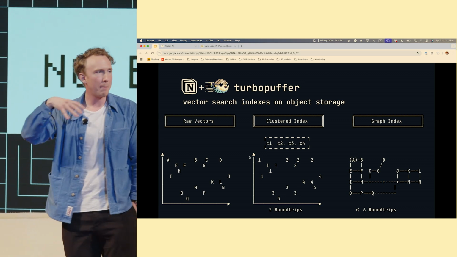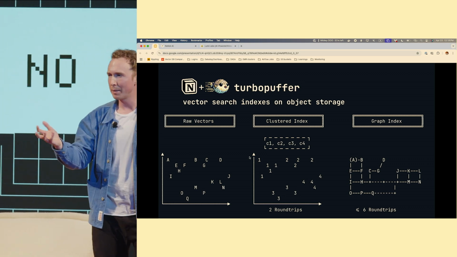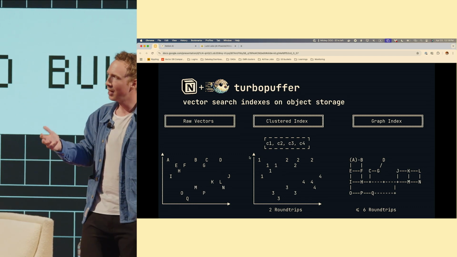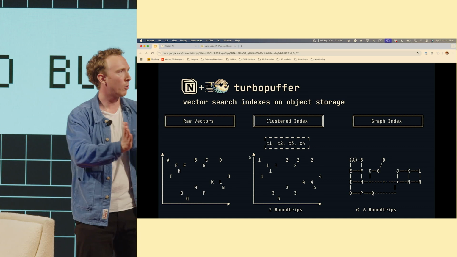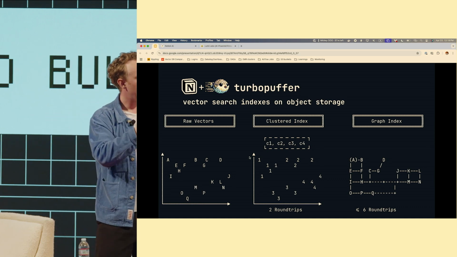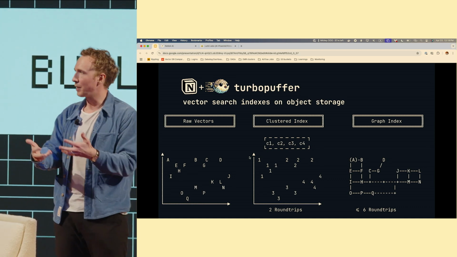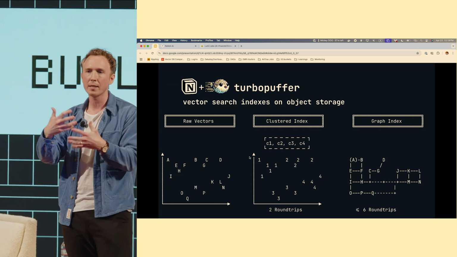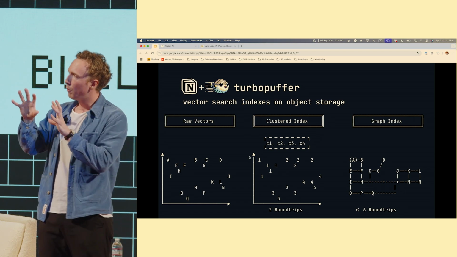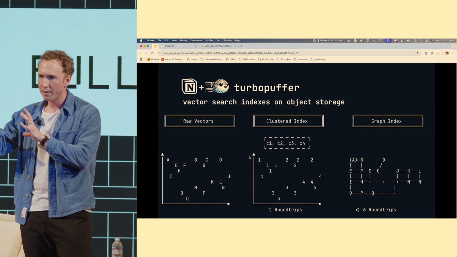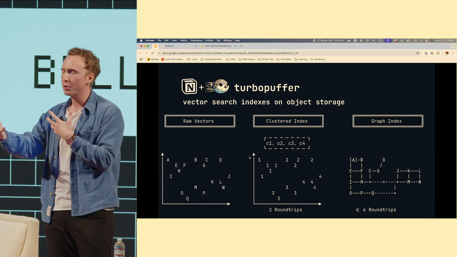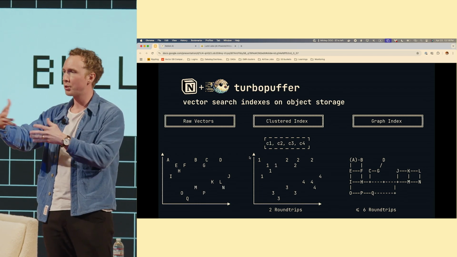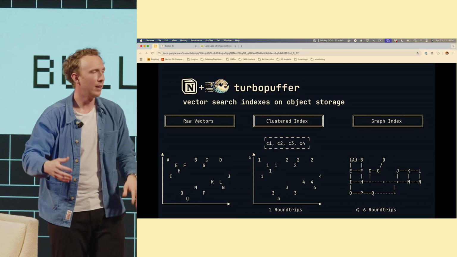On the left here, you could imagine that you have a bunch of these vectors. We simplified them down here to just being two-dimensional. In reality, there are hundreds or thousands of dimensions. And we plot all of these in a coordinate system. And we can imagine here that letters that are adjacent represent something similar. Maybe E and H represent red dress and burgundy skirt. These are things that are semantically grouped together. So if we want to do a vector search query here, finding something that's related to one of these things with a query vector, we can exhaustively search through every single vector and then return the top whatever results back.